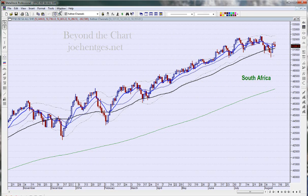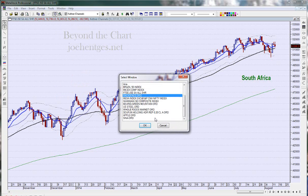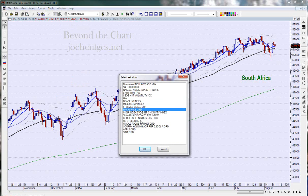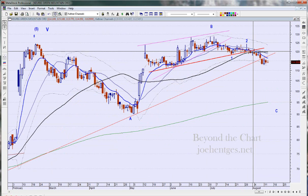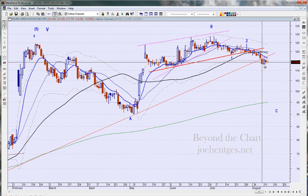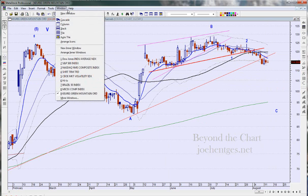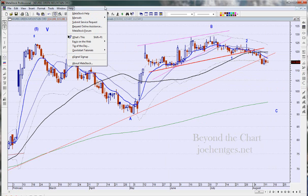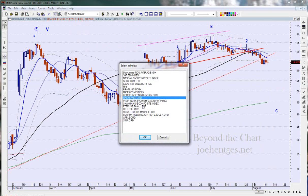All right, let's talk quickly about our trade ideas. I'm going to give just a quick summary of what's going on, to keep everybody in the loop and up to speed. We're going to look at Green Mountain. We're still tracking it. I'm not going to spend any time on this. I'm still playing this to the downside. This looks like a consolidation type sideways move. I'm still expecting this to drop, and so far it's not telling me that it doesn't want to. So we're going to continue to play that.